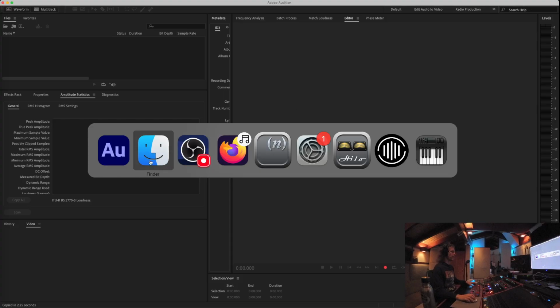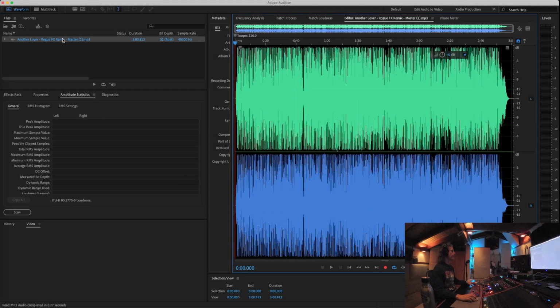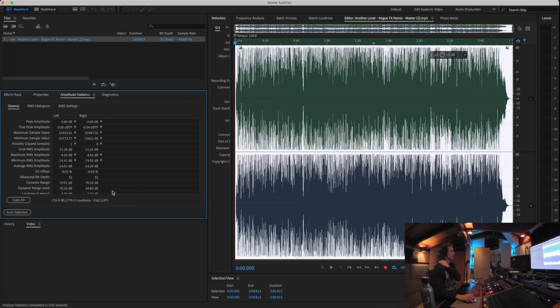Close it out, bring it back into the program. And I'm going to check where my peaks are after that trial. So I'm going to scan this. It's telling me that it is hitting 0 on the left channel, and it's hitting negative 0.04 on the right channel.